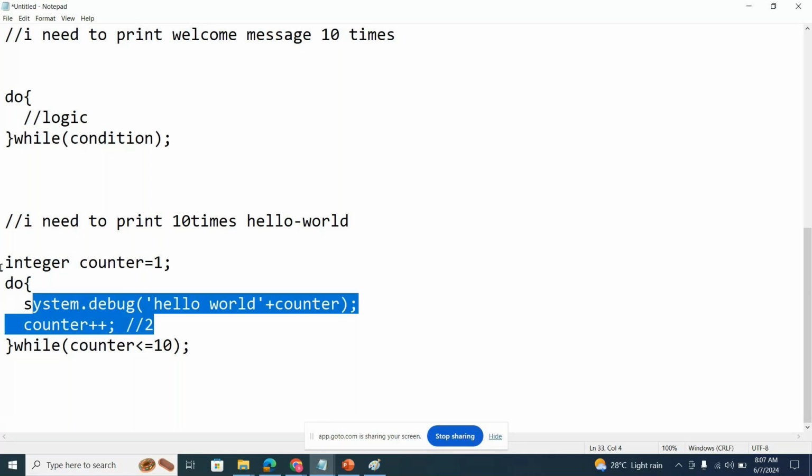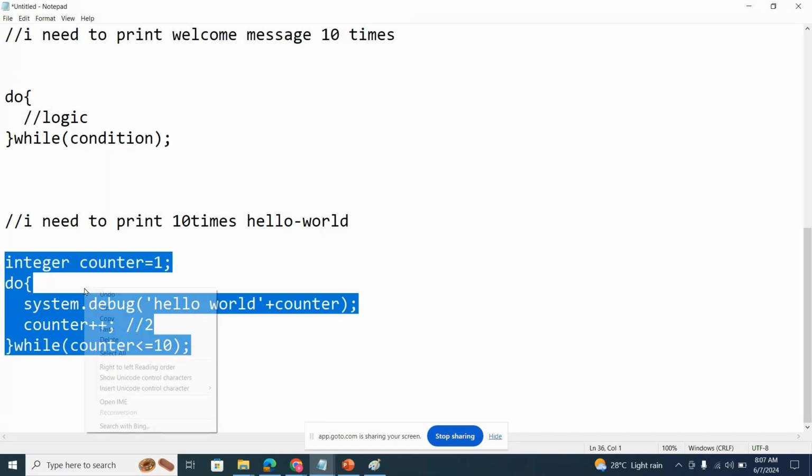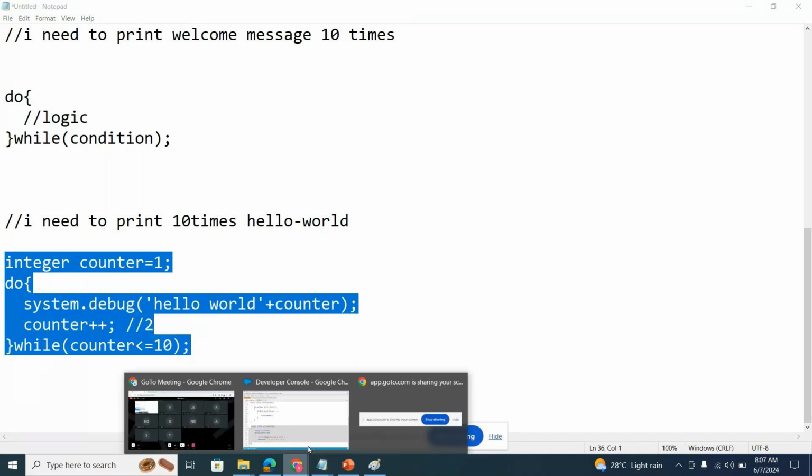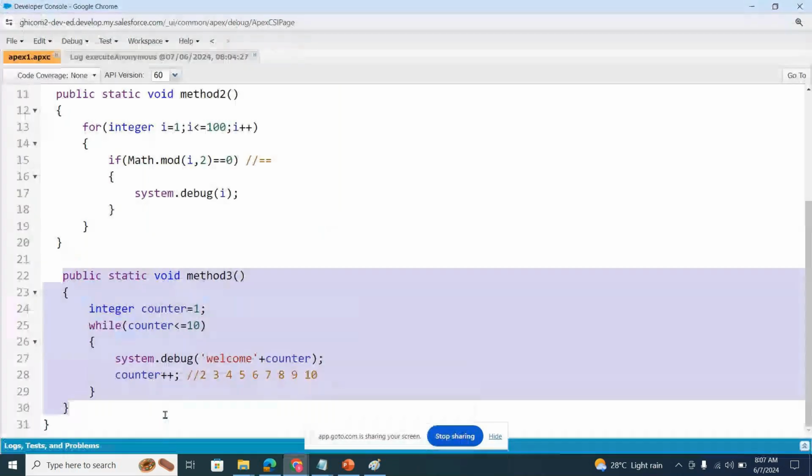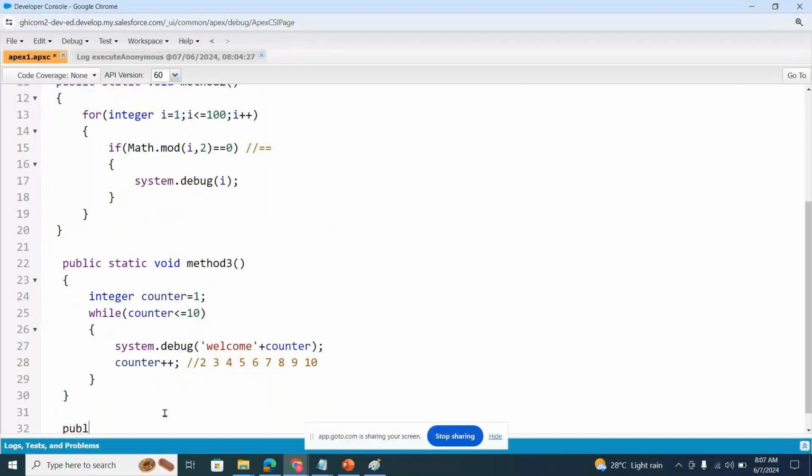Okay, I'll execute this, then you can understand. Copy it. Let me try to execute it. One minute, team, I'm executing. I'm going more in terms of for loop and for each because they are essential.